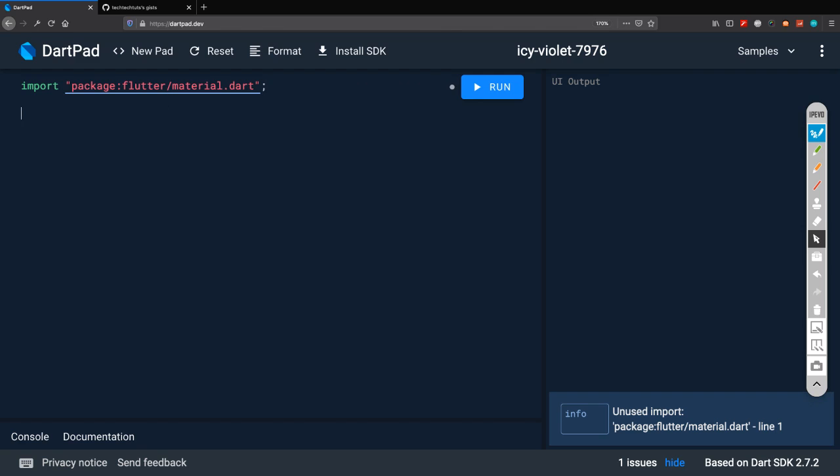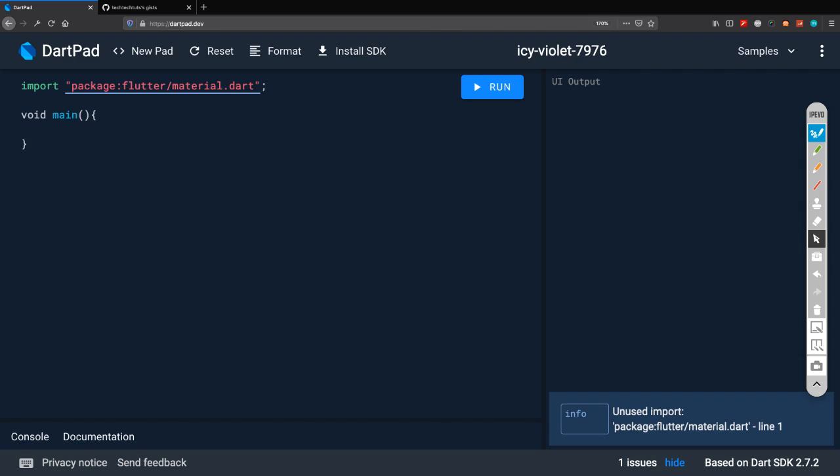After writing this import statement, we need a main function. Every Flutter application must have a main function, apart from the plugins, which need to be included in another file, and then you call them within your main file. As far as Dart's main file is concerned, every file must have a main function. There are two ways to write the main function. The first way is writing void, which means it does not return anything, then main, then the brackets, and then these curly brackets. This is the first and traditional way of writing a function.